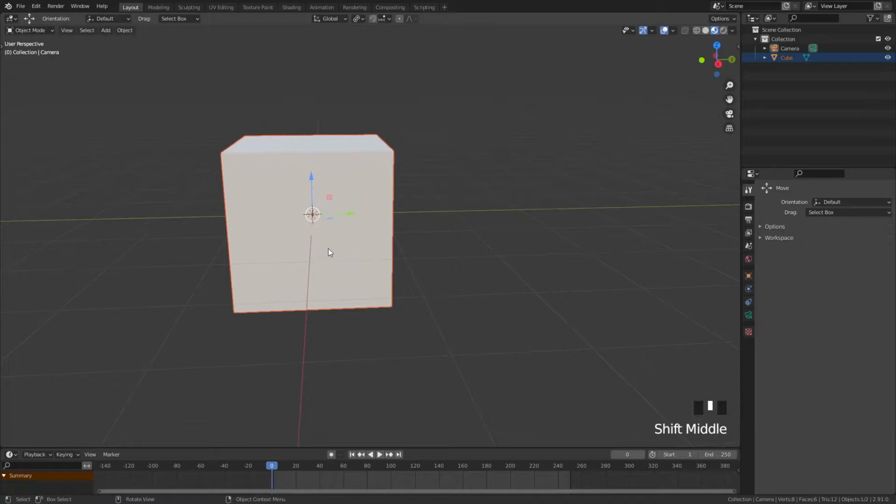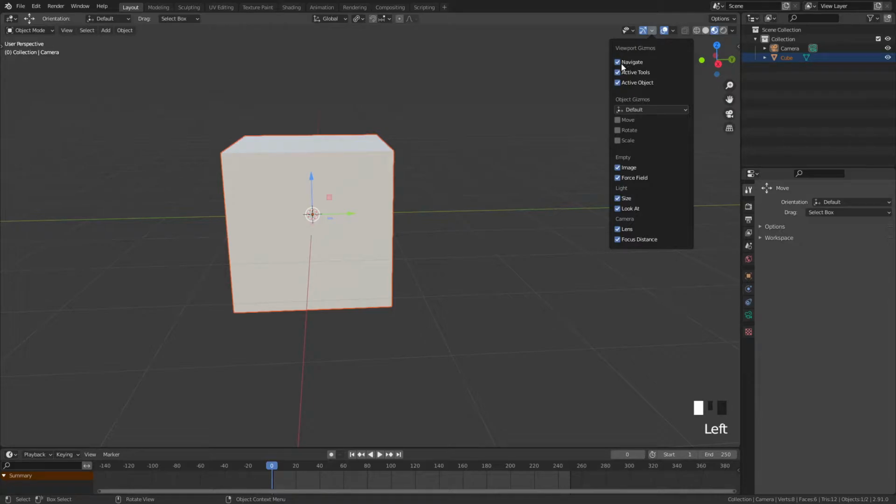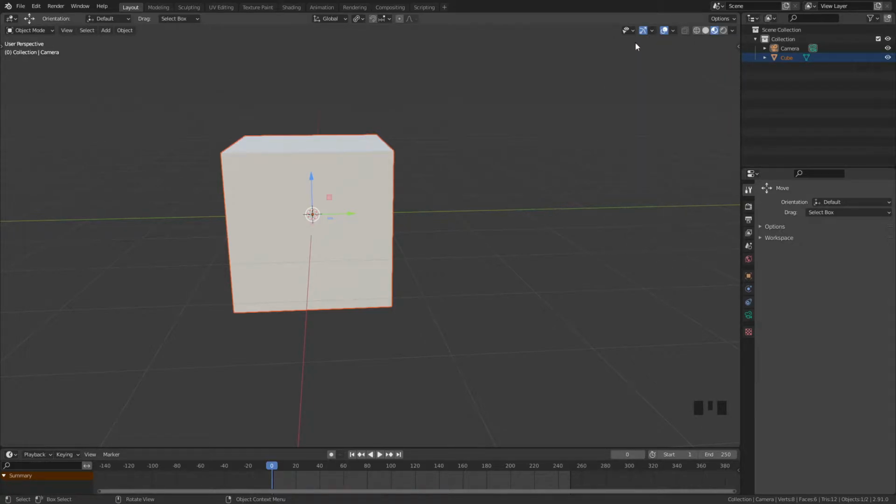Now, if you think you don't need anything here, press T to hide the sidebar. And how do we hide these? You can press a little arrow here, and on the bottom navigate. Yes, now they are disappearing.